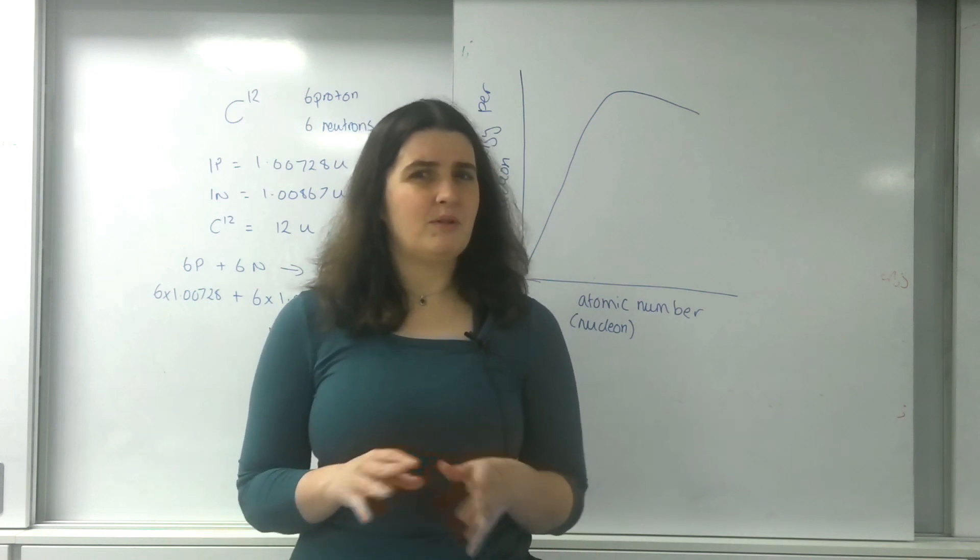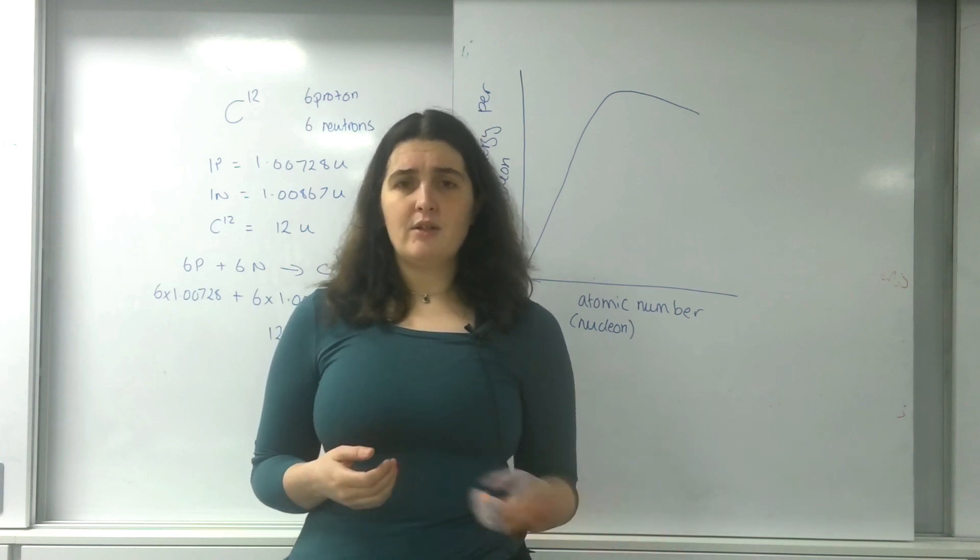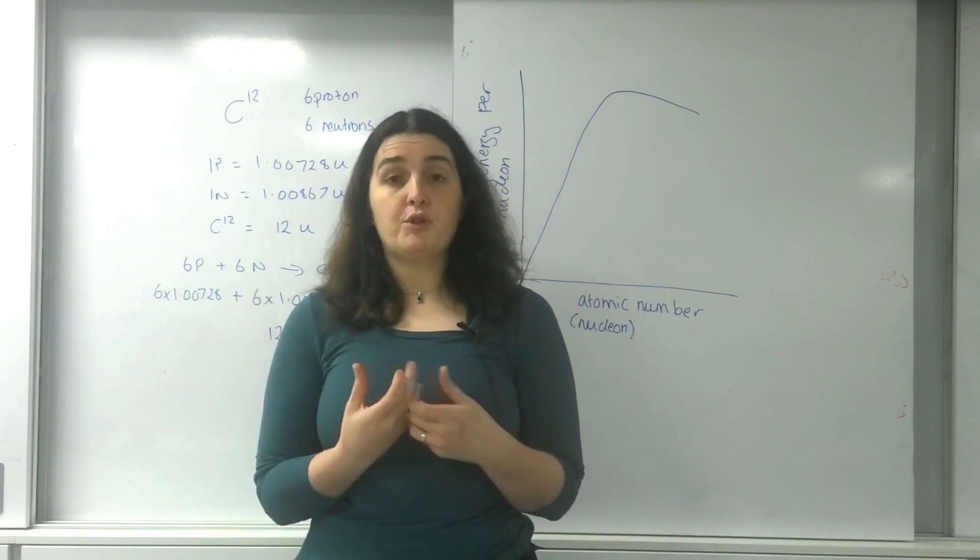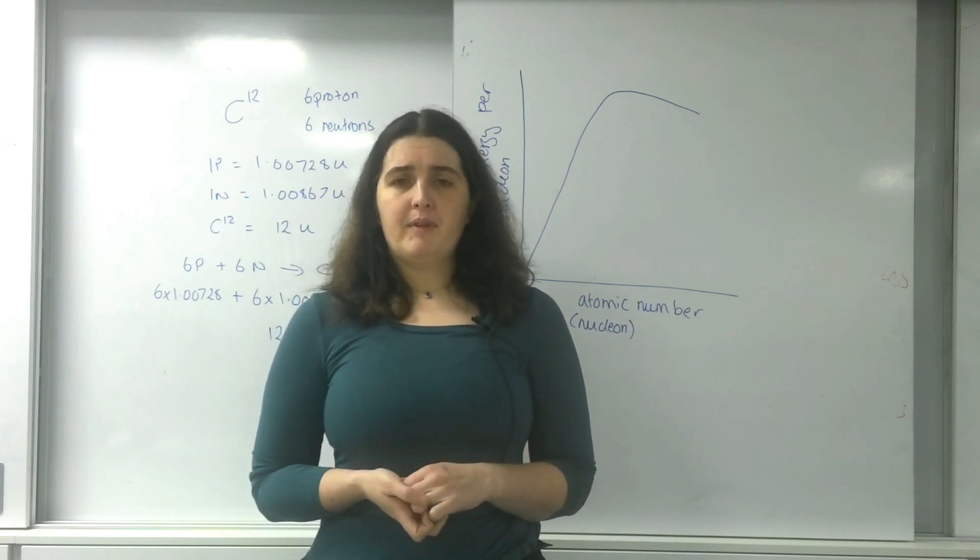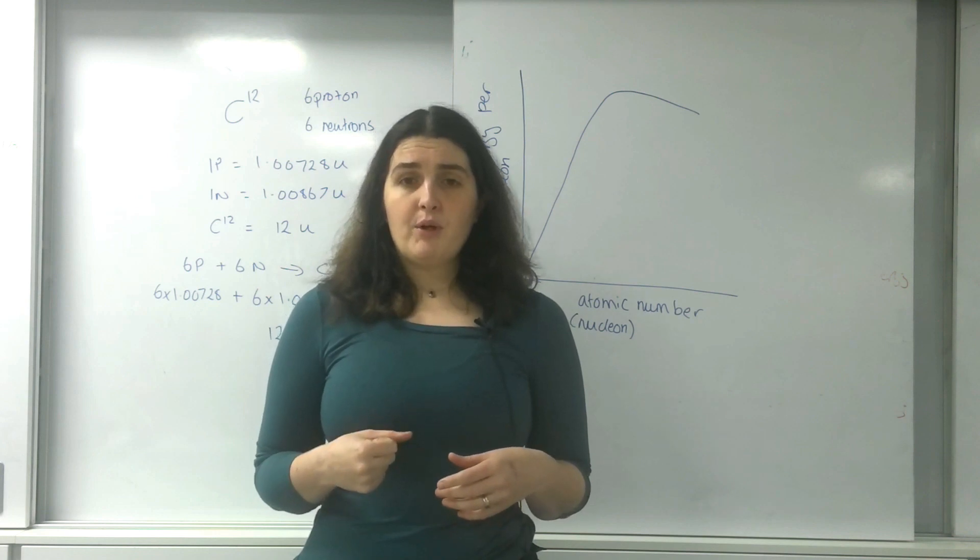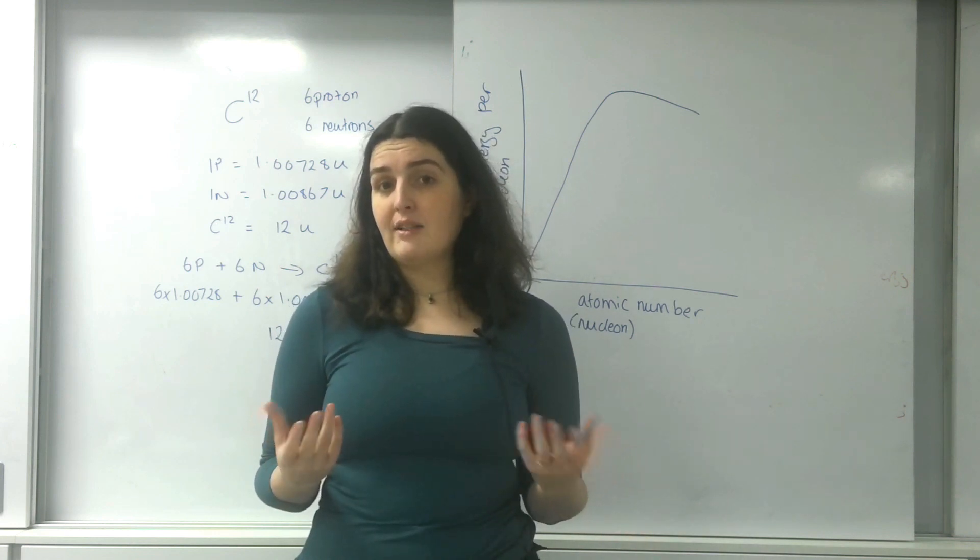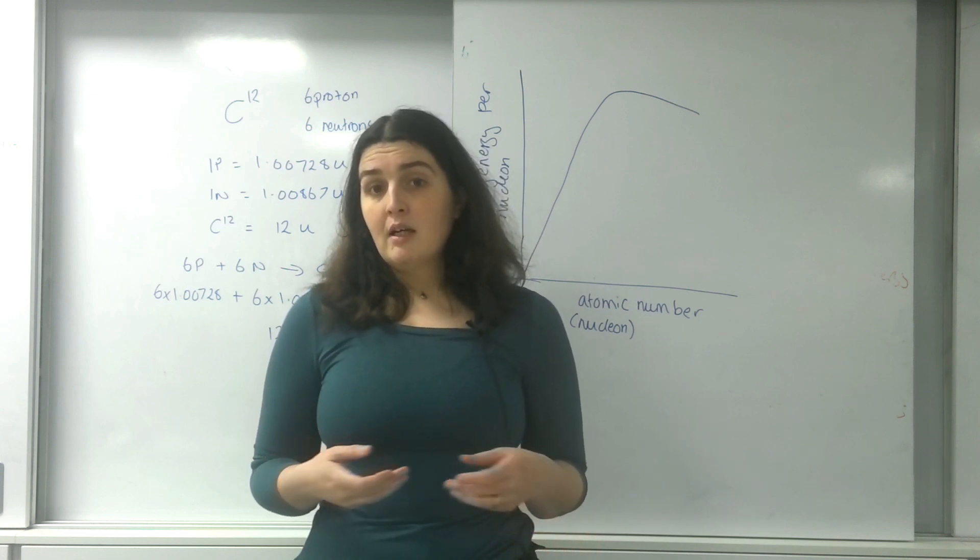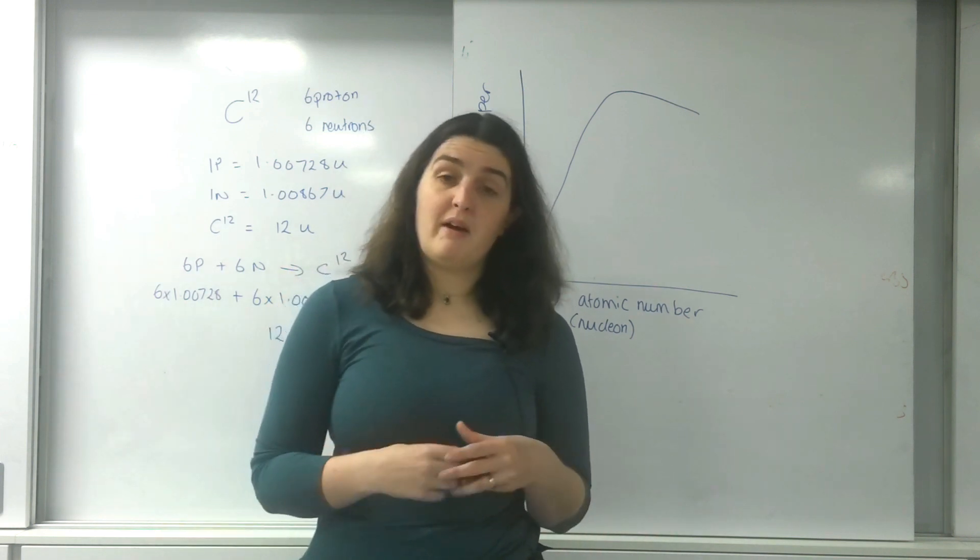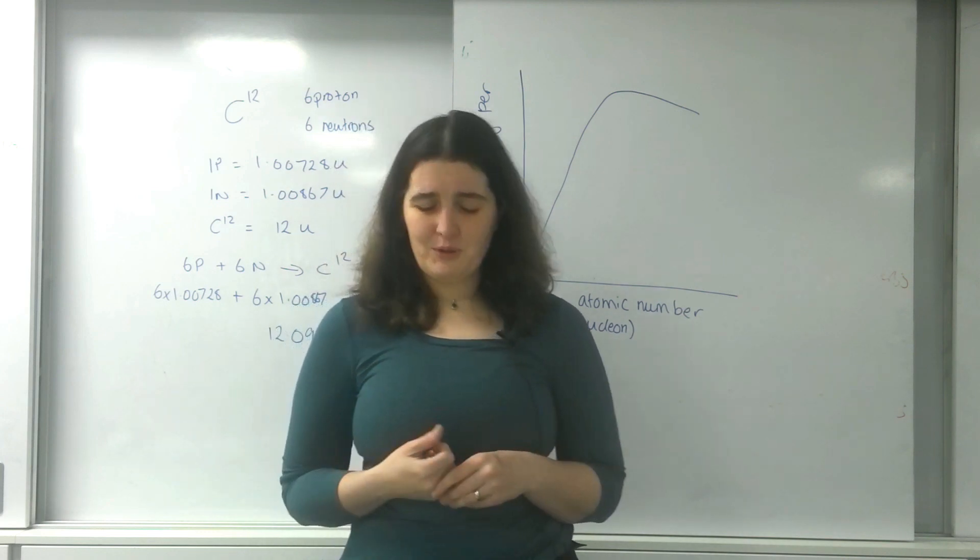For carbon-12, I need to add 10 newtons of force or 10 joules of energy to remove the protons and neutrons. But as I get bigger, to uranium, because the resultant strong nuclear force has got a much lower amount, say 8 newtons, I'm going to require a lower amount of energy to remove the protons and neutrons.